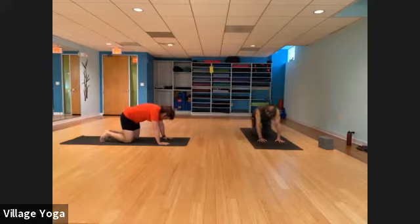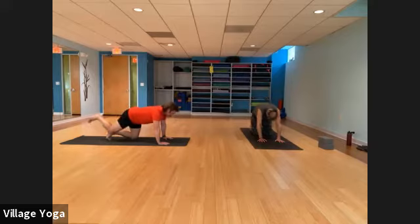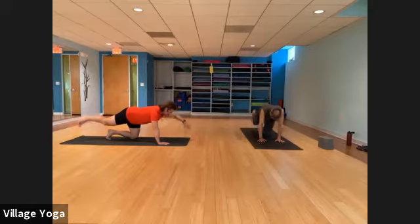Exhale into a cat. Really push the spine away from you. Inhale into a cow. Bring that heart forward. Again, exhale, cat. Inhale, cow. One more time. Exhaling into a cat. And inhaling into a cow. Let's extend that right foot straight back. Left hand forward. Breathe nice and easy here.